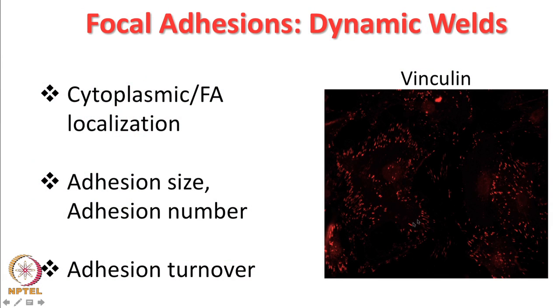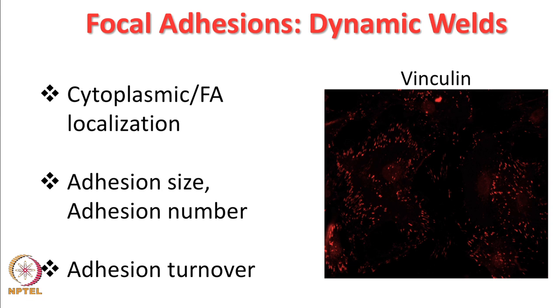The other thing I want to state briefly is that the size of the adhesions and the average number of adhesions per cell are two variables which would dictate how stable the cell is or how firmly attached the cell is. One would expect in circumstances where the cell is supposed to be strongly adherent, as in this particular case, that you not only have prominent focal adhesions all over the cell periphery, but also adhesions which are pretty big in size.